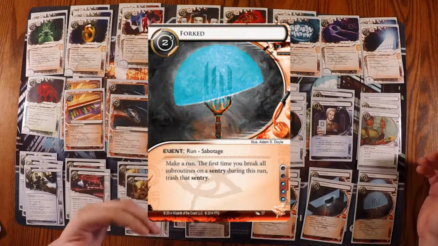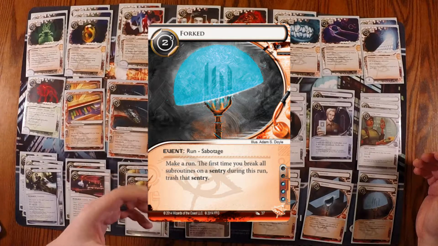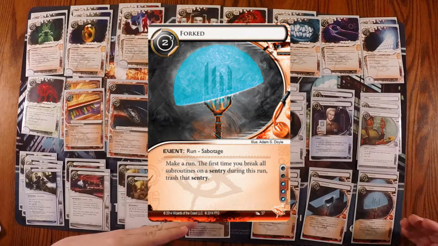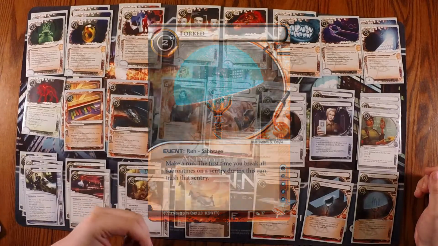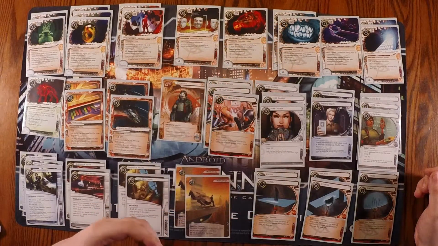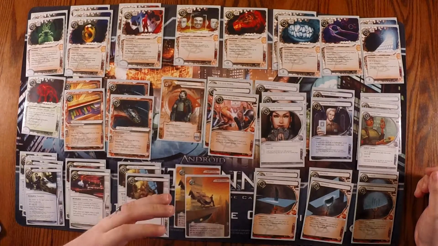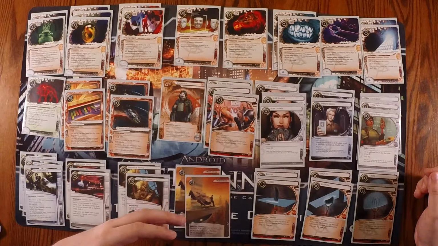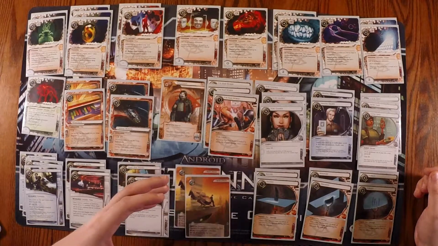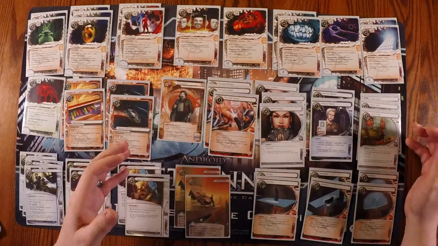Forked is really something I added recently. It's the 2-cost run event that says that whenever you break all of the subroutines on a sentry, you destroy that sentry. So I included this primarily as a way of consistently dealing with Archer and getting it off the table. In this way, I can make sure that I only have to encounter an Archer once or twice, get it off the table, and not have it be a problem anymore. So those are our events.